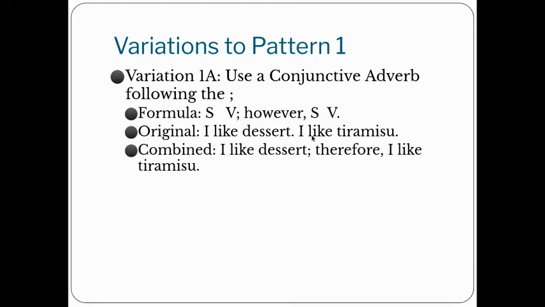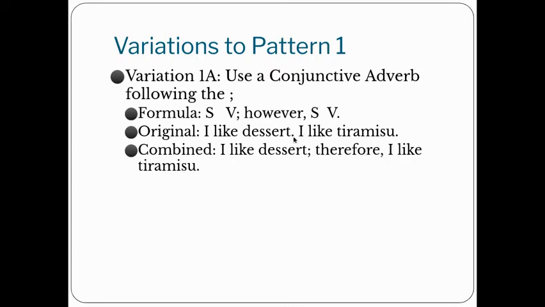For example, I like dessert. I like tiramisu. Tiramisu is a dessert, so these are two related sentences. Tiramisu, if you don't know, is an Italian dessert. It's got some cake to it, some soaked cookies, and some cheese that tastes like whipped cream. It's amazing. If I combine the two sentences together, once again: I like dessert; therefore, I like tiramisu.